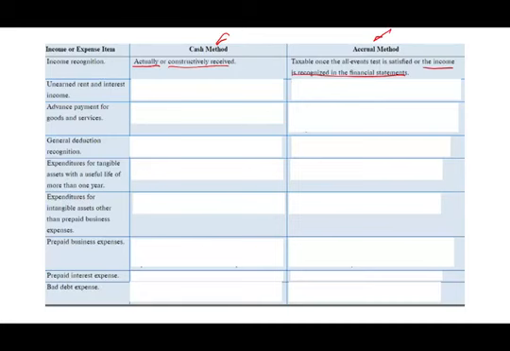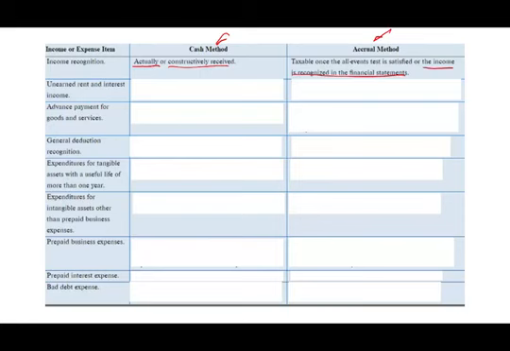That's fine. But here's what they say. If you're using the accrual method and you recognize your revenue on the financial statements, then guess what? It becomes automatically recognizable for tax purposes. Simply put, what's the idea behind this? The idea is, for financial accounting, you want to recognize your revenue as soon as possible. That's fine. You want to show the good news. But if you're going to show the good news to your investors and creditors, it becomes automatically taxable.